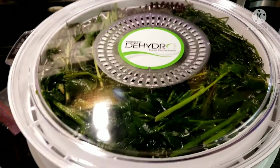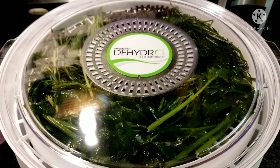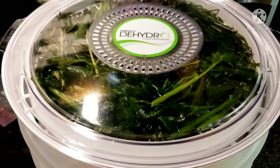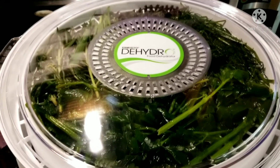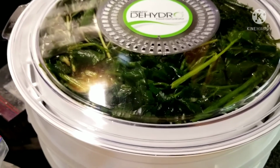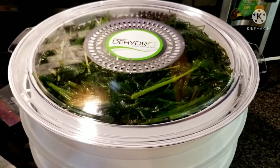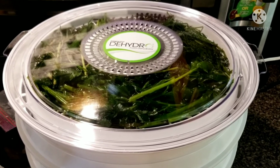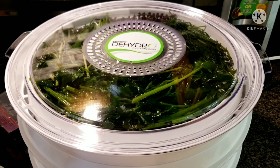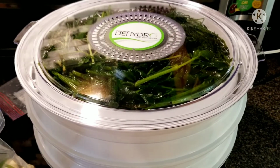And it smells so good in here already. Even though it hasn't been dehydrated or hasn't even started yet. But I can only imagine what the smell is going to be like when this starts heating up. For real, for real. So I put the top on it, and we're going to let it go now, y'all. We're going to let it roll. Alright, so we have the top on it, and it's going to go for 2 hours. We'll check it after that. And then up to 6 hours or so if it needs more drying. We have all 4 trays on. Alright, I'll check back with y'all later.